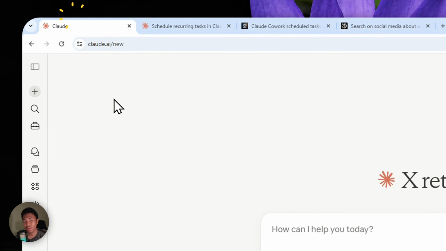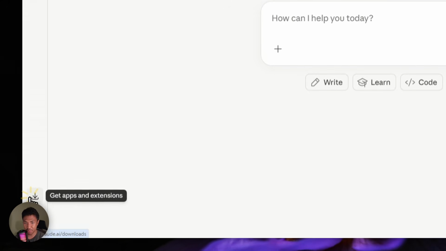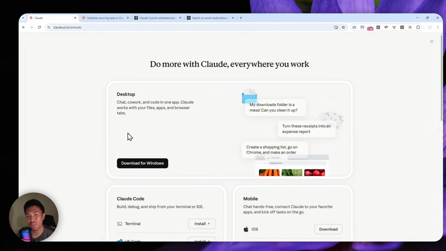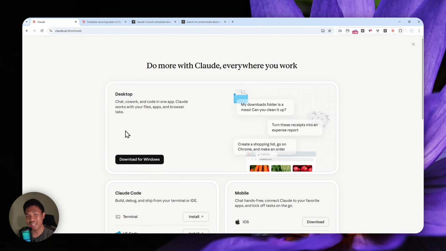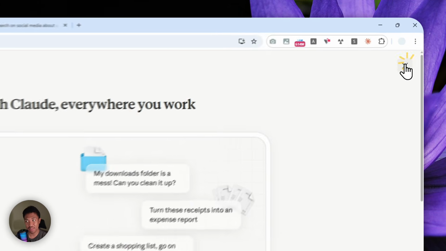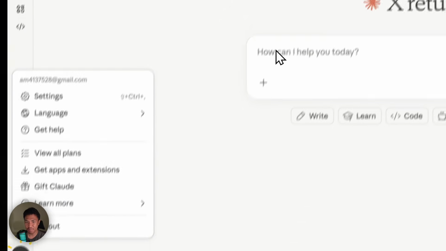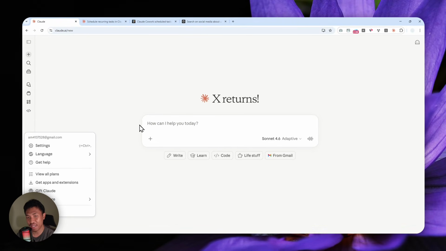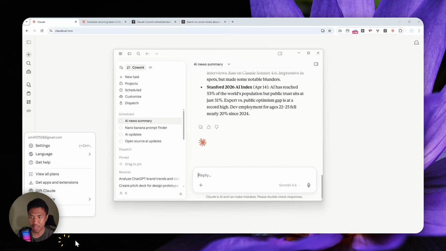So of course you have to download the desktop version of Claude, and after that you can log into your account. And another requirement is that this Cowork feature is only available in the paid version of Claude. So in this case I have the Pro version, so I can use that, and that should give me enough credits or quota to do certain tasks every single day quite consistently. Now, after that, you can open the program.